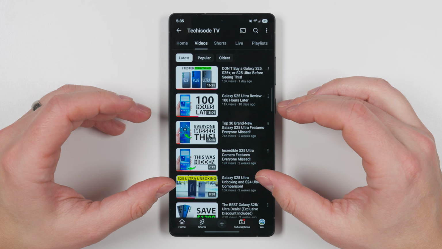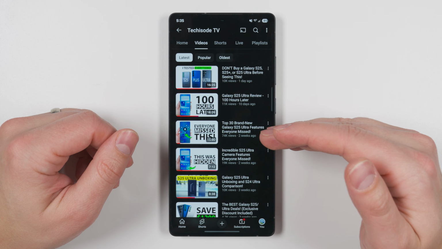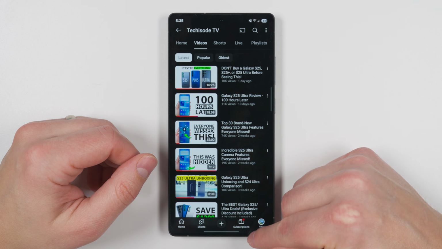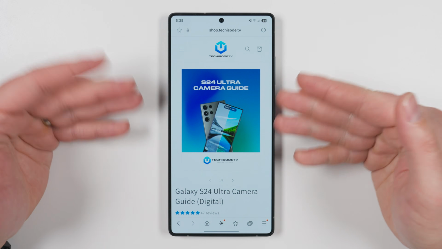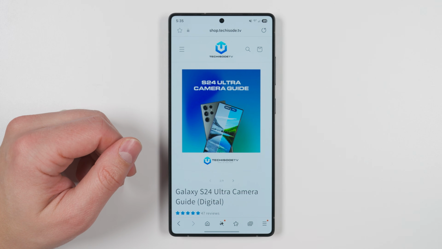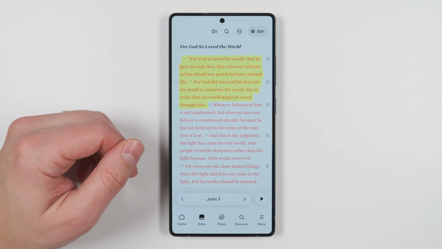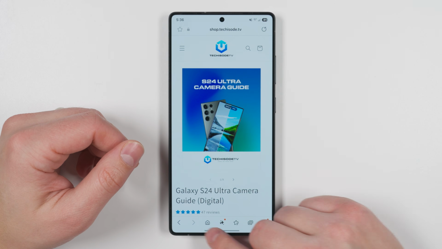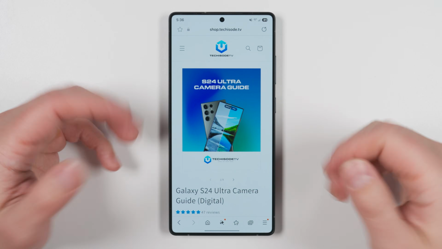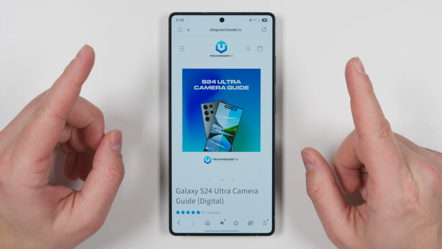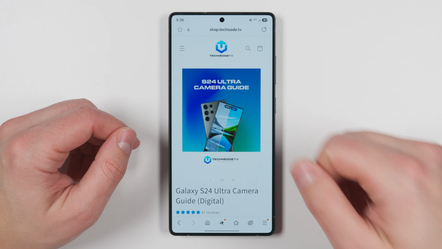And if you're in one application and you want to get to your previously used application as quickly as possible, instead of opening up your recent apps and jumping into that application, just swipe across the bar on the bottom and you'll be able to switch back and forth between all of your applications. Now, obviously, this is only going to work if you have gesture navigation enabled, but there's a different shortcut that you can use with button navigation, and I'll show you how to do that now.